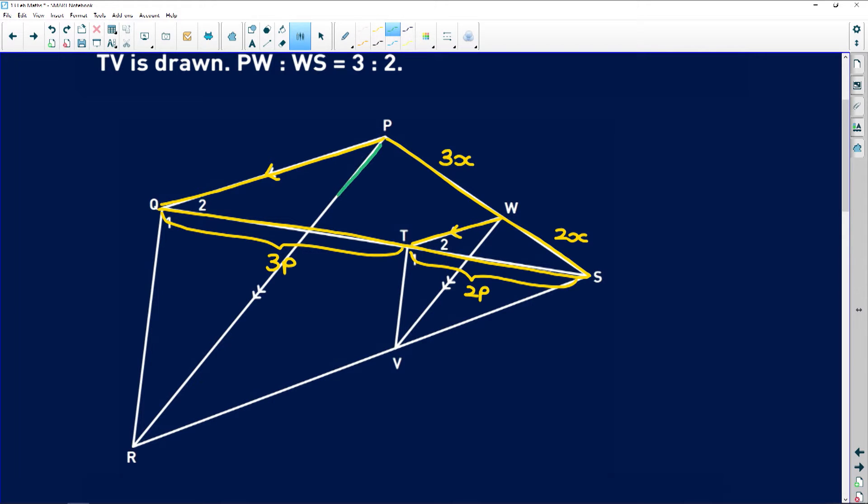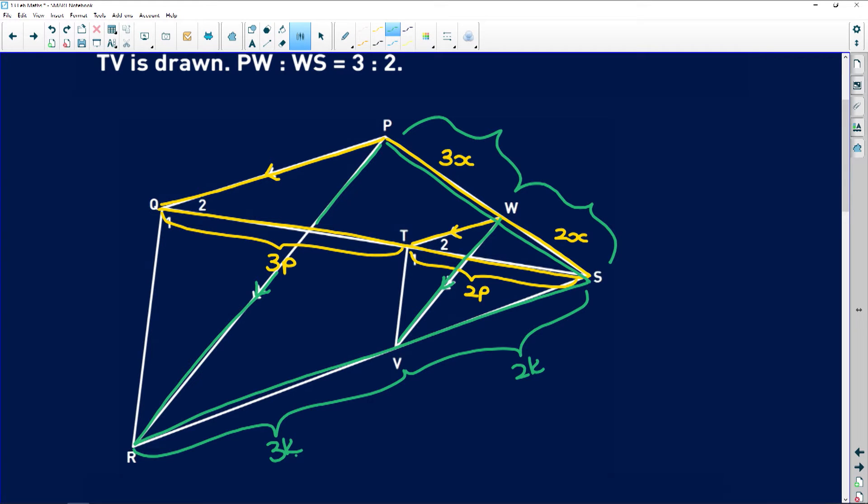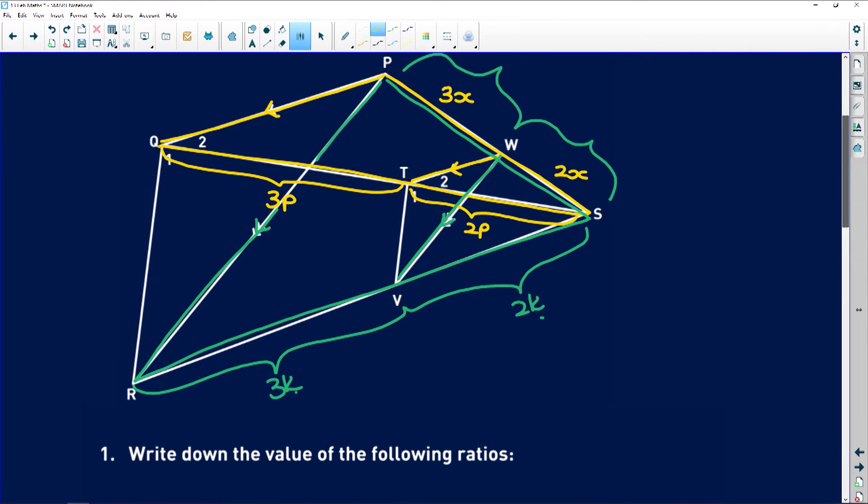If you look over here we've got this triangle PRS which also features parallel lines except we've got WV being parallel to PR. So that means that this ratio here also applies to these sides. So over here we've got another 3 to 2 ratio and I've put the constants in because we don't know the actual lengths. That is just a ratio. So guys use colors. Make your diagram colorful so you can understand what they're asking.